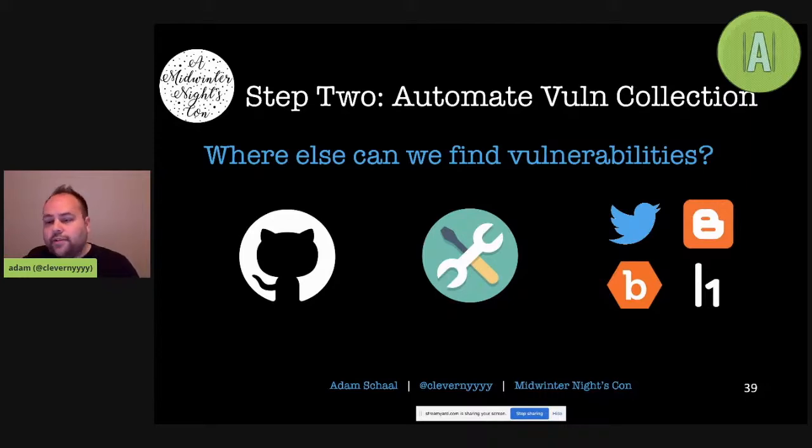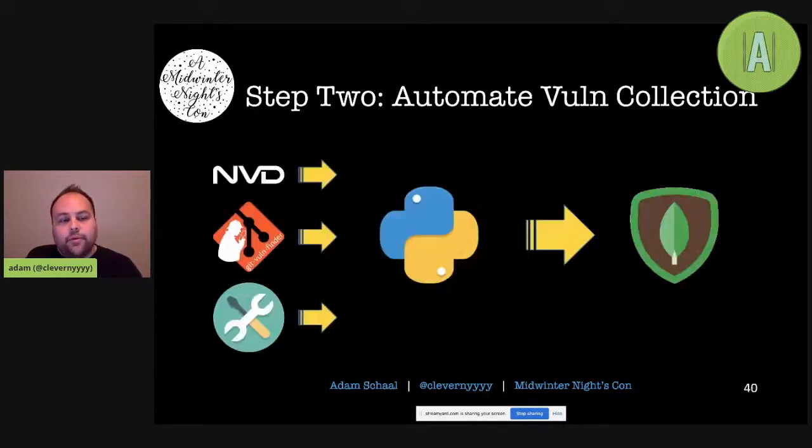You could find stuff in your tool outputs, Twitter, blogs, bug bounty write-ups. If you're staying up to date as a security professional, which you should be already because the landscape is ever changing, you will probably have a good handle on where to find more vulnerabilities. So I'm not going to get into automating that part of it. That's something that any professional can probably set up.